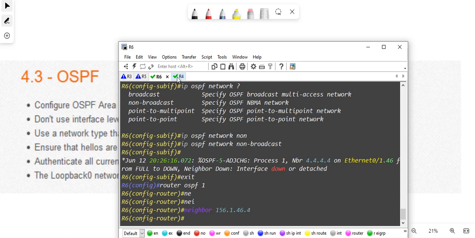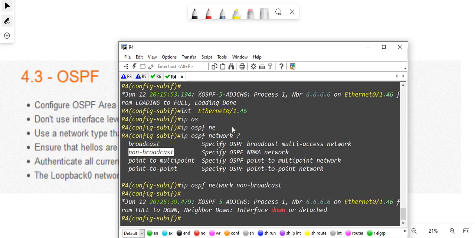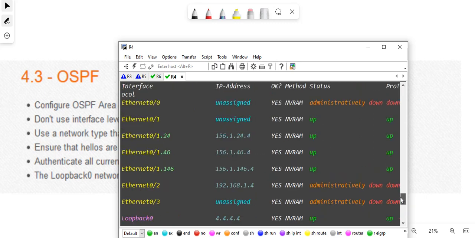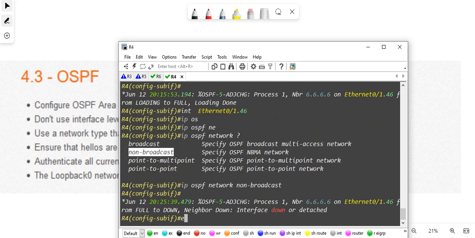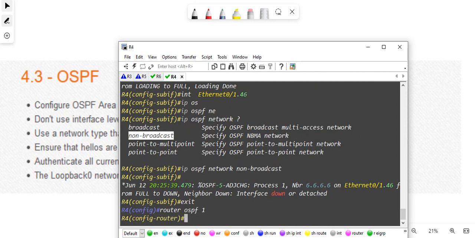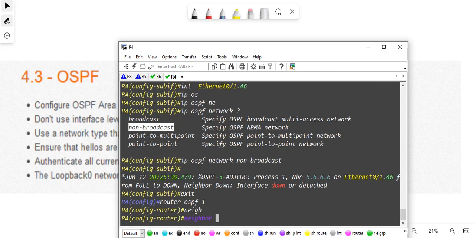We have the same in R4. This is this neighbor. Then I'm going to router OSPF 1 and specify neighbor. This should be 4. Others, excuse me, 6.